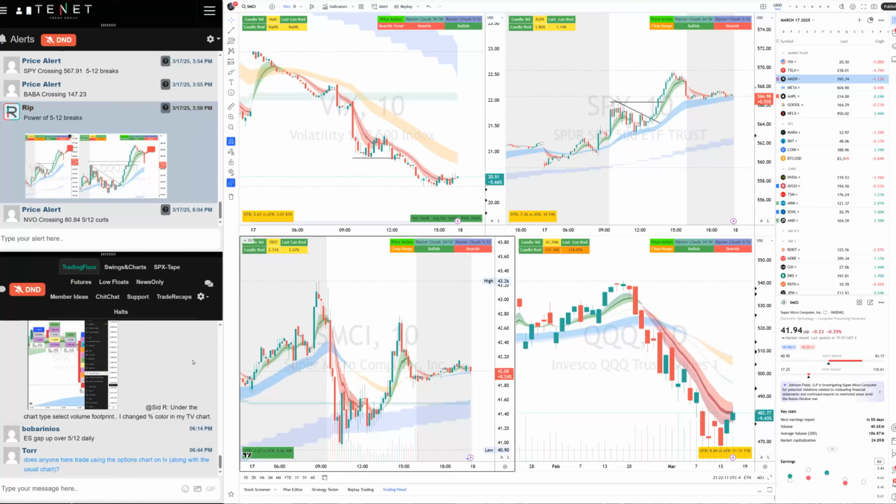We have breaking news alerts. Reddit was an amazing trade today on a news alert because our news bars are the fastest. We have news on Squawk. We have news on the dedicated trading floor, news flow. We have a bunch of those things in the community to help the traders to make good decisions.